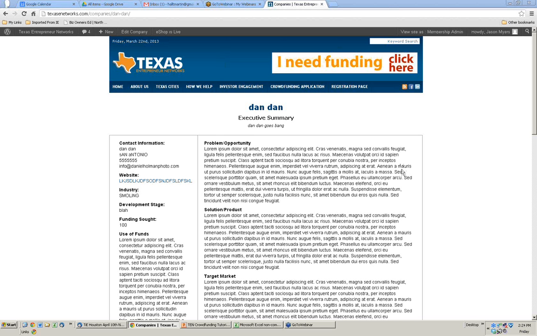And are the search functions based on keywords? At this point, we plan to organize the deals so that people can find them just by going through the different categories. We expect about 20 deals up there. As we get more deals, we're going to see how the investors want them organized: by sector, by deal type, by fundraise. There's a number of ways we can do it, and we're looking for feedback from the investors as to how they want to do it. And then, of course, we can put a search function on top of that as well.